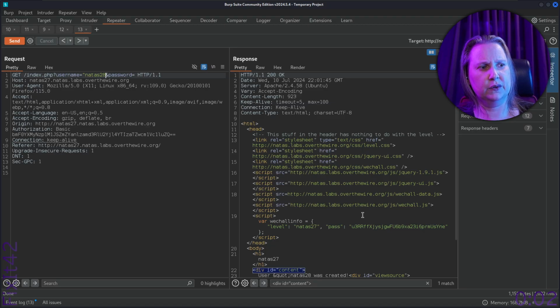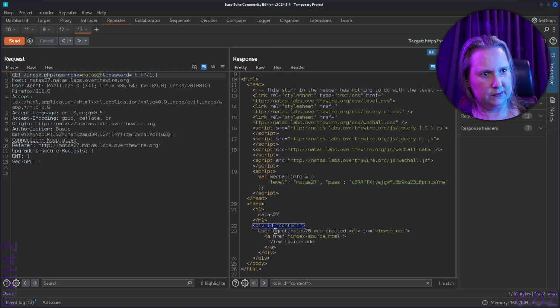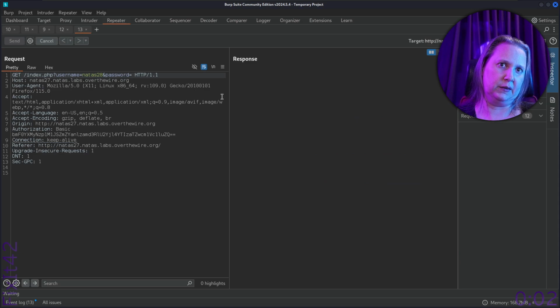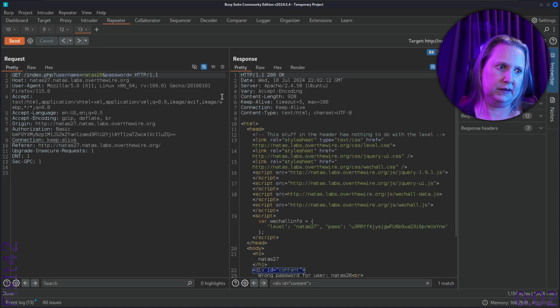Natas. Oh, look. Right, so it creates... I forgot this character for some stupid reason. It wasn't there, right? So we can see that the username quote. I miss that all of the time now. So all of these were misses.